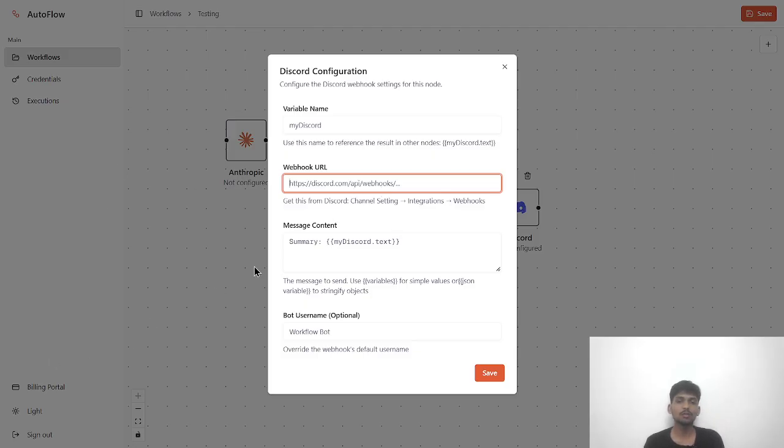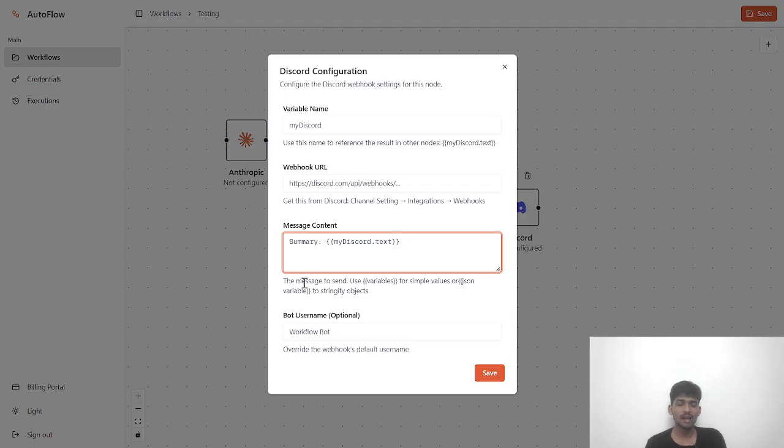And then we have to set the message, like what message we want to pass to the user. This is the message that will be passed to the user, so we have to make it according to that.